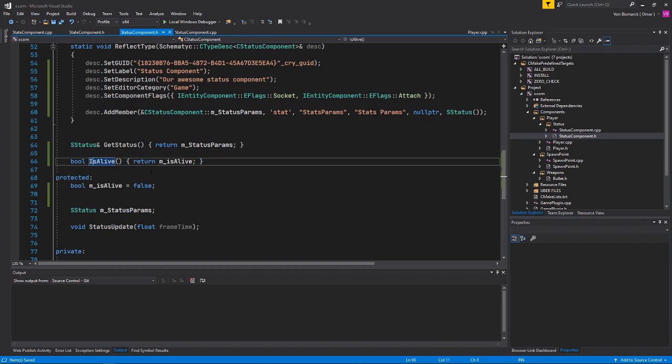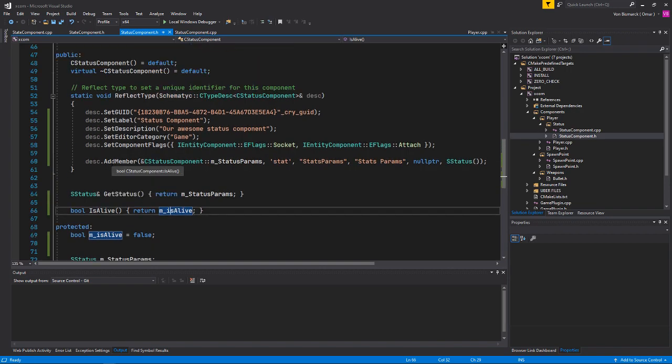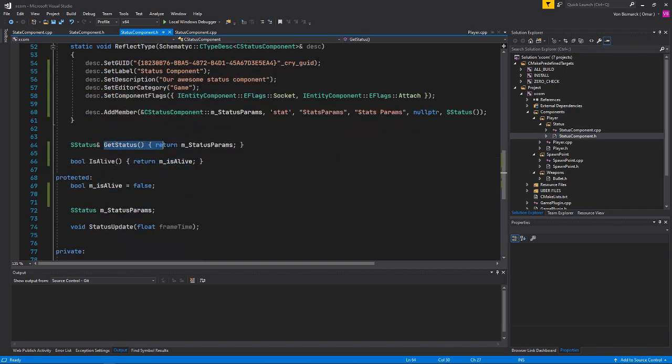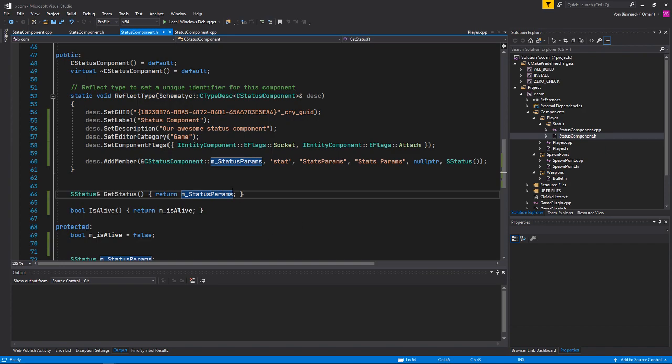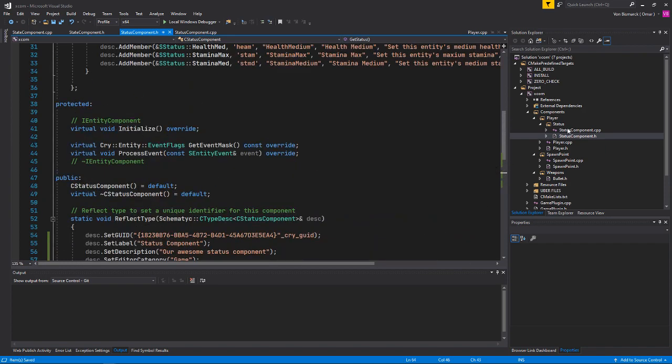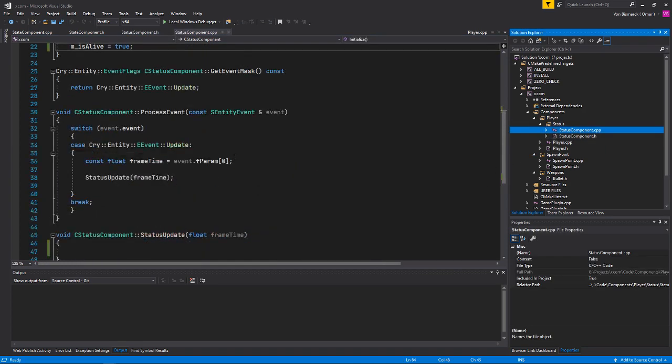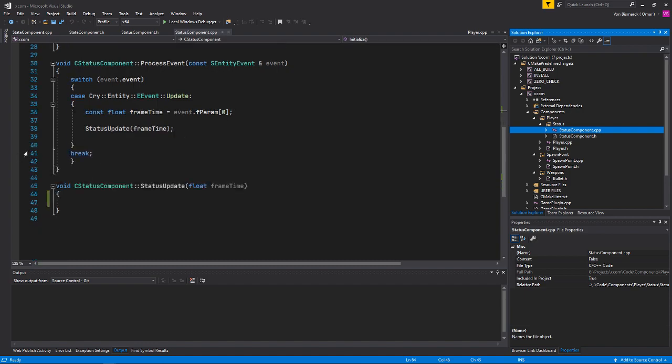So now we have our function here, is alive, which returns this variable. With our get status, status params, everything looks like it's up to date. So let's go ahead and move back to the status component CPP file.